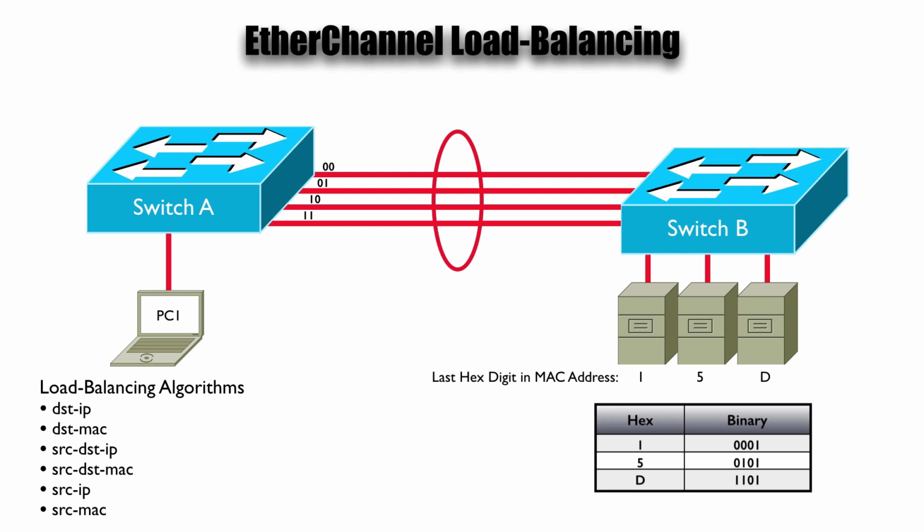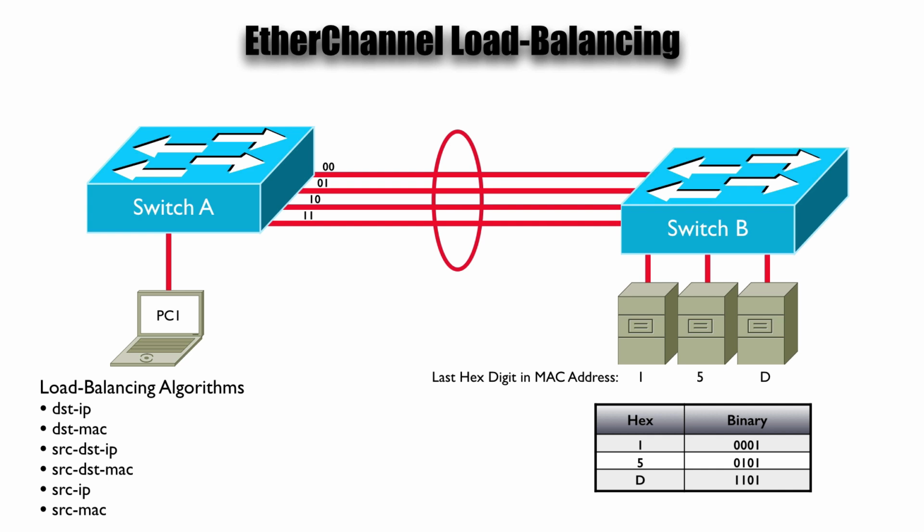Well, in this case, if we're using just the destination MAC address, and we're sending traffic to these 3 different servers, the last 2 bits in their 48-bit MAC addresses, just looking at the last 2 bits, they're equal. They're 0, 1. That means that that second link from the top that I have labeled with a 0, 1, that's the link that's going to be used when we're sending traffic to each of those servers. PC1 sends traffic to each of those servers, and as we're going between switches A and B, we're using that same link, regardless of server destination, because they end in the same 2 bits. If we look at their MAC addresses.